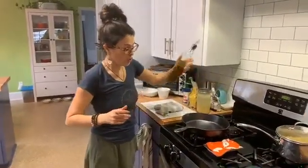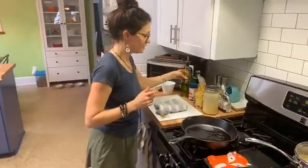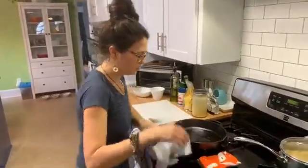And you just want to coat the bottom with a little bit of a higher smoke point oil. Avocado oil is good for this. Move it around the skillet.